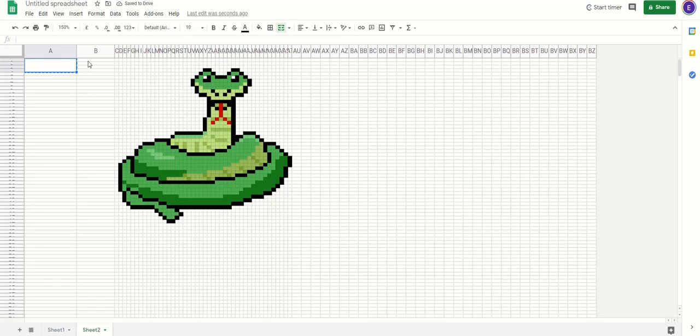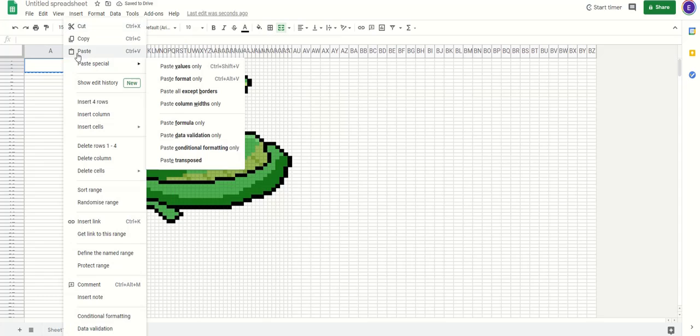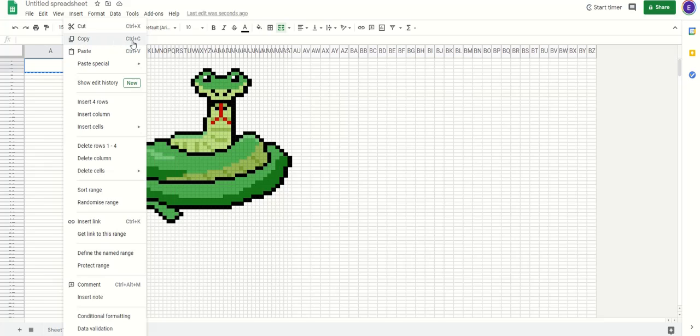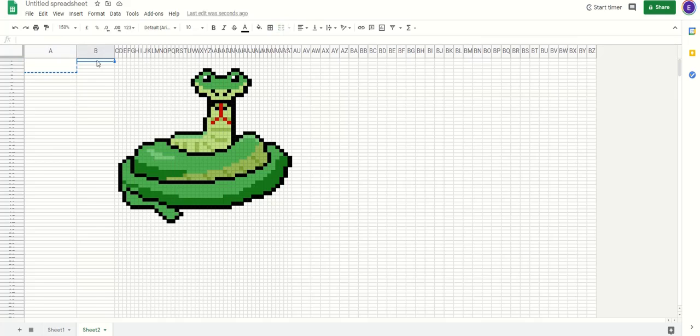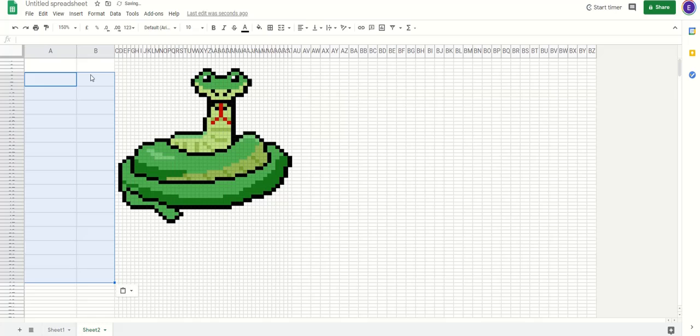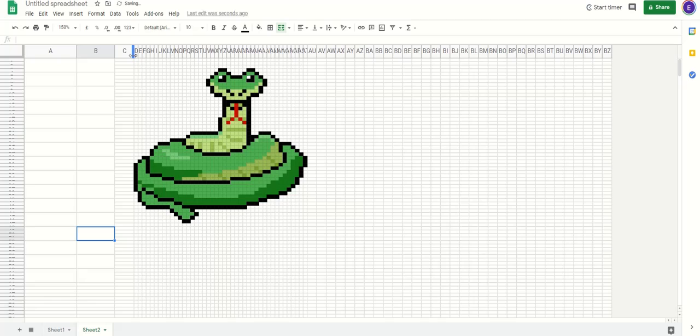And the good thing about this is you can copy them. So Control and C if you're on a PC, and I believe it's Command and C if you're on a Mac, or you can click copy. And then if you paste in, so Control and V or Command and V, you notice you've now got 2 nice squares. I'm going to copy these, and you can drag all the way down, and you'll see that automatically gives you cells populated there that are merged.